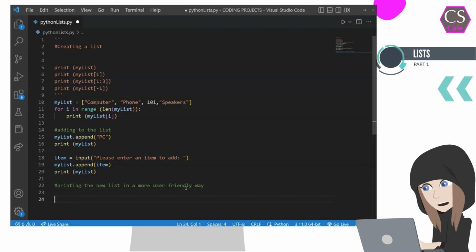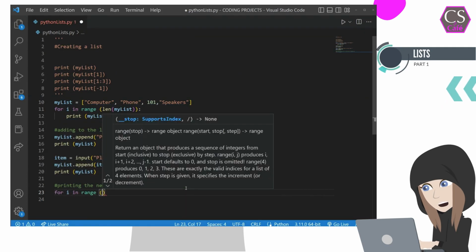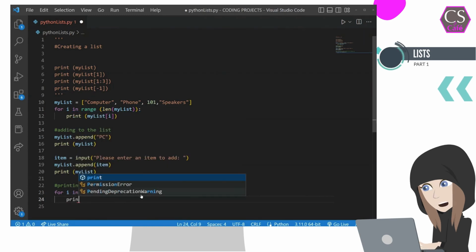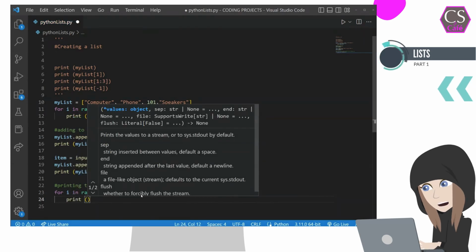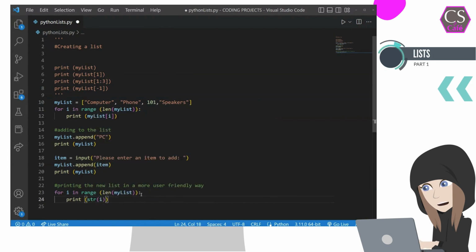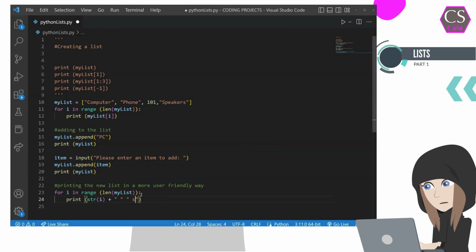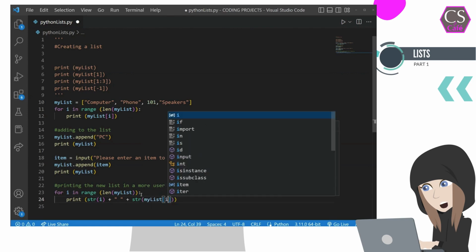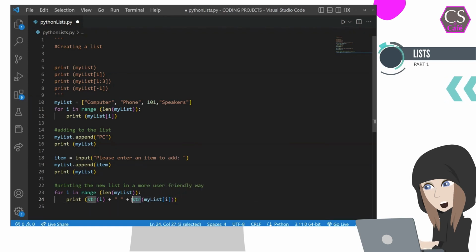Next, let's reprint this list, but in a more user-friendly way, again using a for loop to loop for the length of the list, but this time I will use the value of i to give each item a number. Because i is an integer, I need to do the string of i, then let's put a space in to create a gap between the number and the item, and then I can add the index of the list for position of i. Oops, let's just correct this. And now my list, and in square brackets the value of i. Using the string method because the list contains numbers. Using concatenation like this makes your program much more user-friendly.